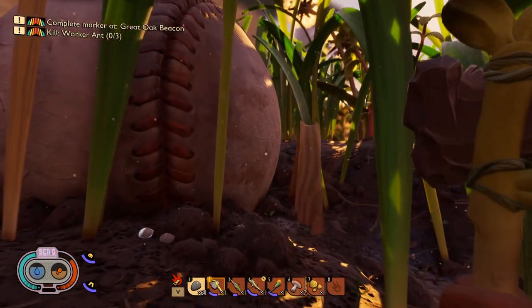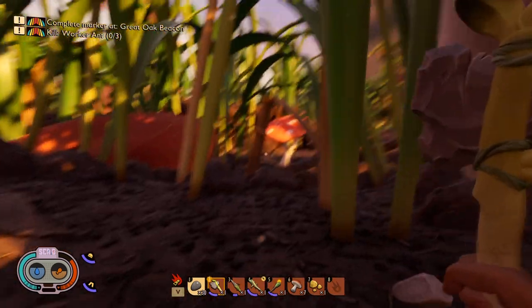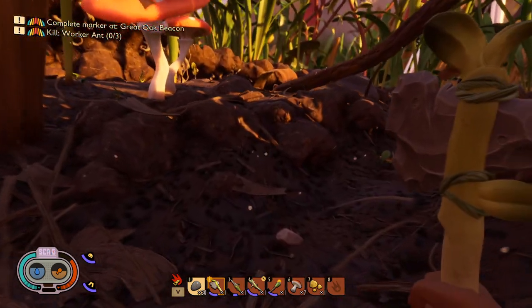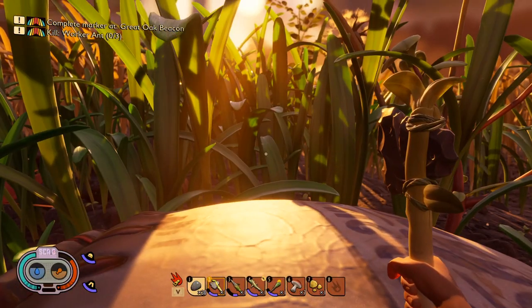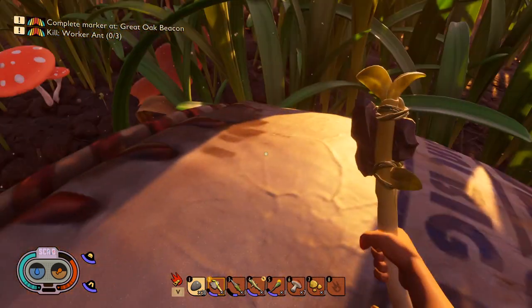Someone gave me the suggestion to make sure that I build up high. Can we build on this baseball? I just don't know how I'm gonna get up there. If we can. Oh, there's a stick right here. Okay, we can build up here. I kind of feel like this might be a good area to build at. I feel like we're up high enough that nobody's gonna get us.